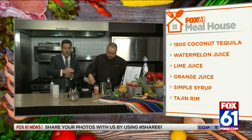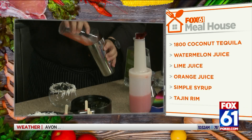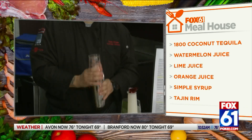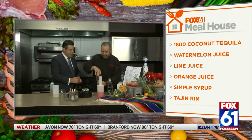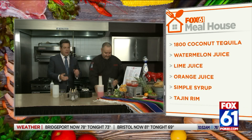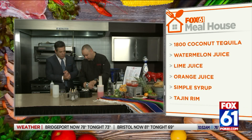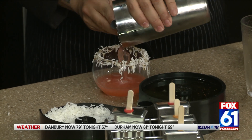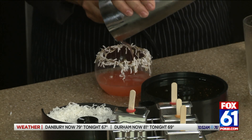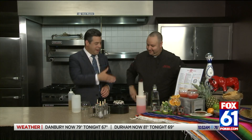To the right you can see a list of the different ingredients you can use for your margarita that becomes a pop-a-rita. Keep in mind, this is where creativity counts. Shake that up and pour it out. You can visit Chef Diego over at Saltoro anytime at Mohegan Sun — they've got a lot of fun stuff going on. We're going to take a timeout; I'm going to have maybe a tiny little sip. We'll have a look at the hot forecast when we come back. Always a pleasure, Chef Diego. Thank you.